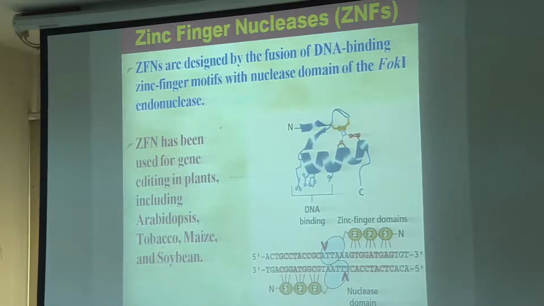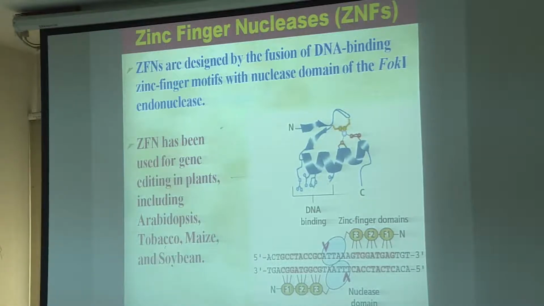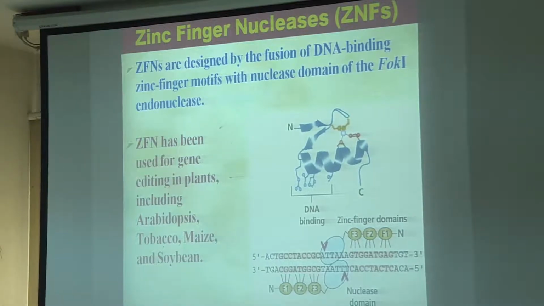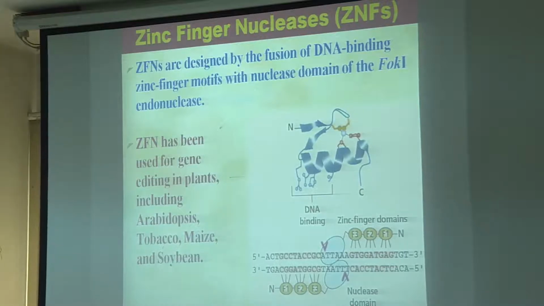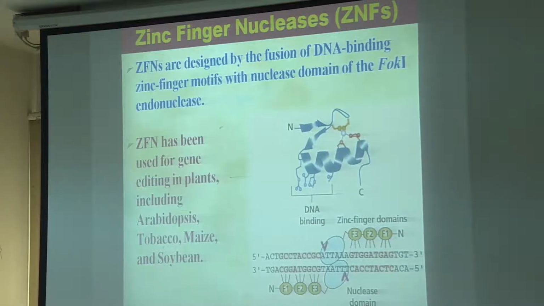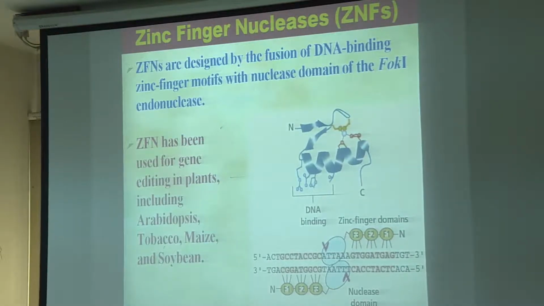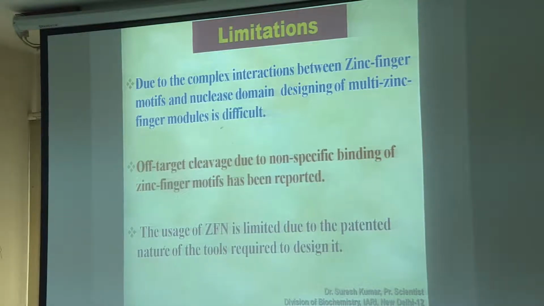So, next one is zinc finger nuclease. Here, the zinc finger structure is going to bind to the DNA. So, that is going to recognize the binding site, and the nuclease is attached to it. So, the nuclease will make a cut. Again, you have to manipulate the zinc finger so that you can change your binding site, and the nuclease is always attached with that, so it is going to make a cut. Again, difficulty arises because you need to manipulate the binding site of that particular zinc finger. So, similar difficulty here also.